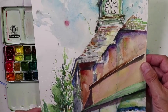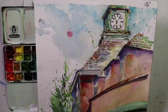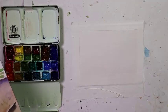We're gonna do a vertical painting. We're gonna do maybe more of a landscape feel for this, but we'll try to get the same idea here as we approach this. And again, we're gonna think of maybe this might be like an occasional card, a thank you card, a birthday card, something that we can do for fun.